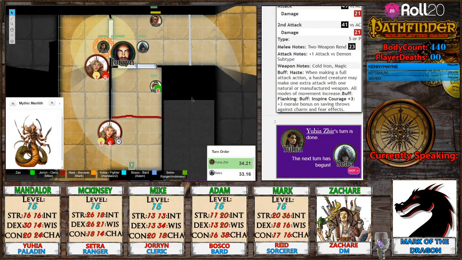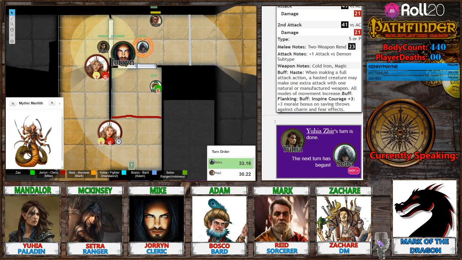Cool. And that's me. Cetra. So the one that's down here, don't hit? Correct. It's just kind of standing there smiling at everyone.